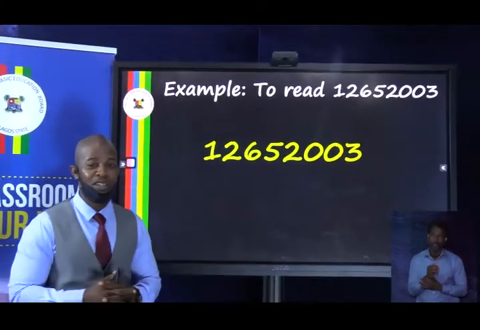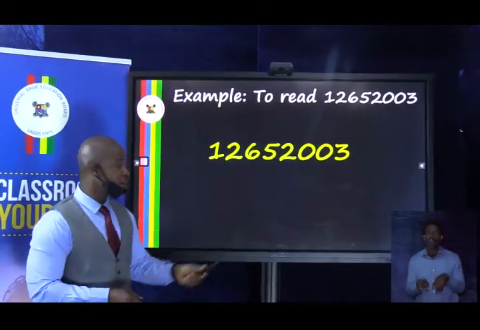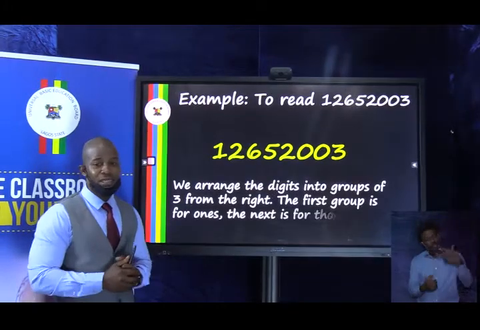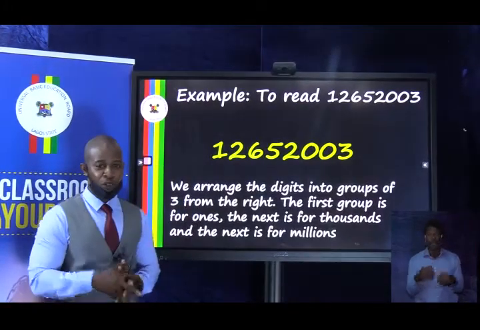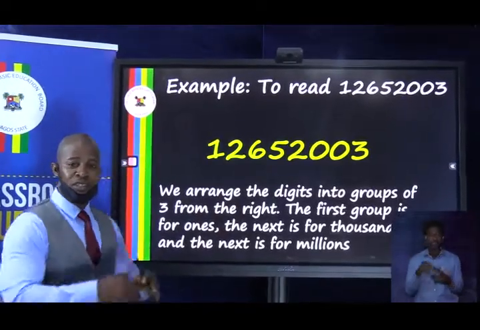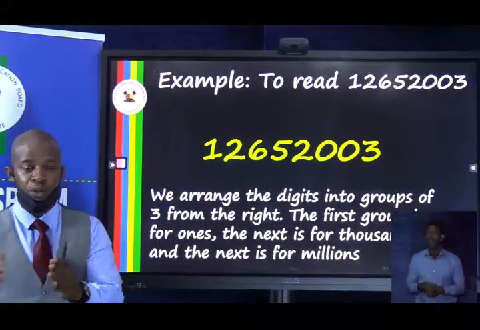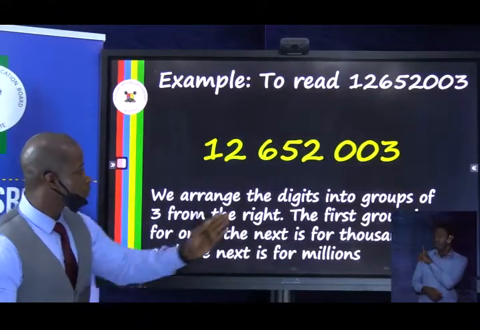This one says 126520003. I mean, somebody is looking and says, this number is so huge. How do I pronounce it? Don't be scared, my friend. We'll follow the same pattern, and that is separate 3 for the ones, separate 3 for the thousands, and whatever you have left, just put them in rooms of 3 each. And let's go. So we'll separate it like this.